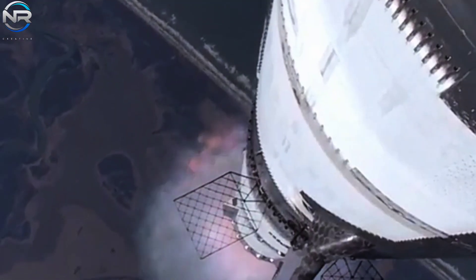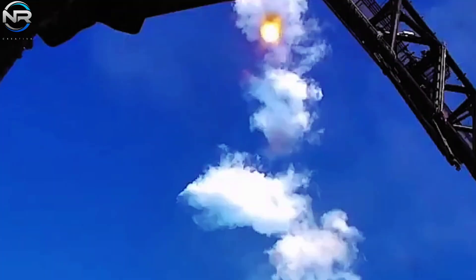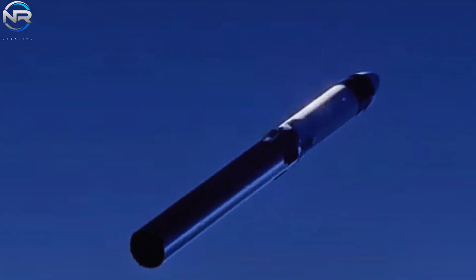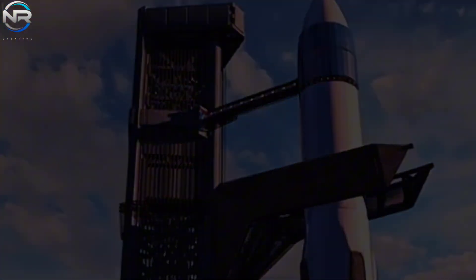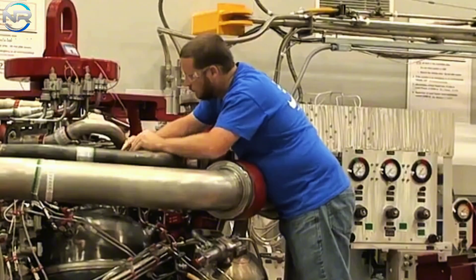The Raptor engines are poised to attract even more attention as we approach some of Starship's major upcoming launches. After eight flights, the Raptor engines have seen significant improvements, but additional launches are critical to achieving the reliability that SpaceX aspires to. The successful advancement of the Raptor engine paves the way for unprecedented opportunities for SpaceX and the future of space exploration. The company has been awarded a contract by NASA to build a variant of Starship intended for lunar landings as part of the Artemis program, which aspires to facilitate a human return to the Moon by 2026. The Raptor engine, specifically the Raptor vacuum variant, is poised to play an integral role in facilitating Starship's ascent and descent to the lunar surface.